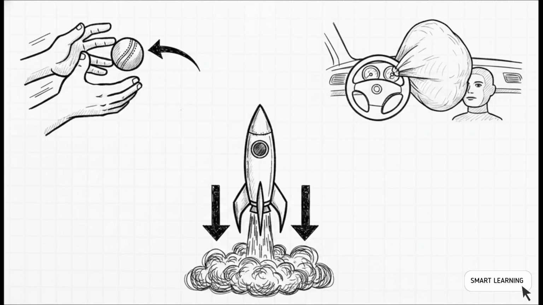And third, it scales all the way up to literal rocket science. Rockets are able to move forward specifically by pushing gases backward. This is linear momentum in action on a massive scale, manipulating the mass and velocity of expelled gases to generate the momentum needed to push a heavy rocket all the way into space. So, from a simple game of sports to automotive safety, right up to space exploration, linear momentum is one of the most important concepts in all of engineering.